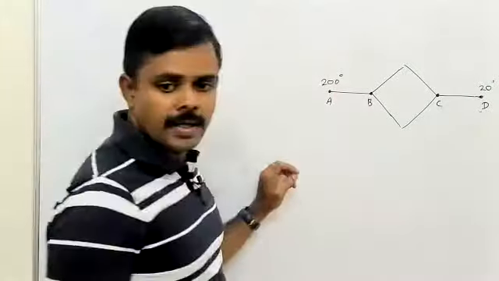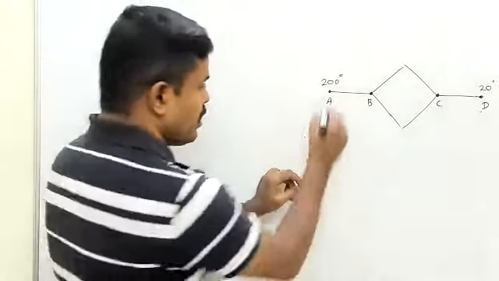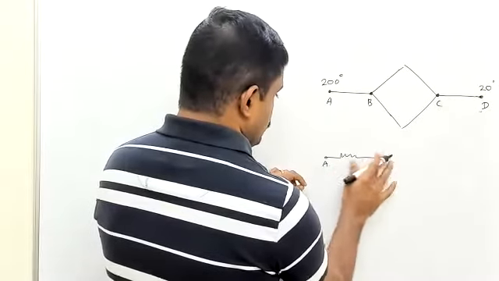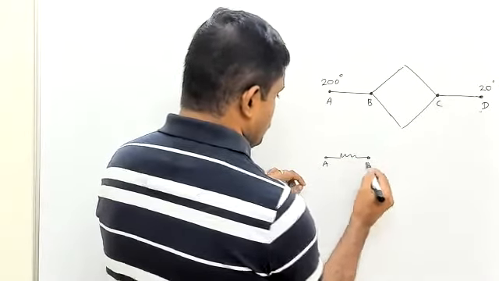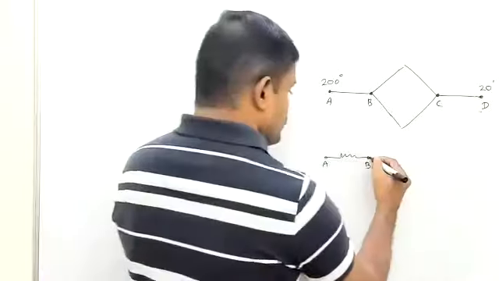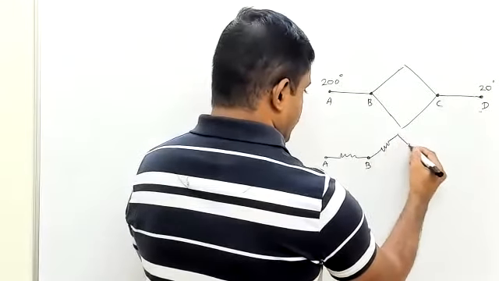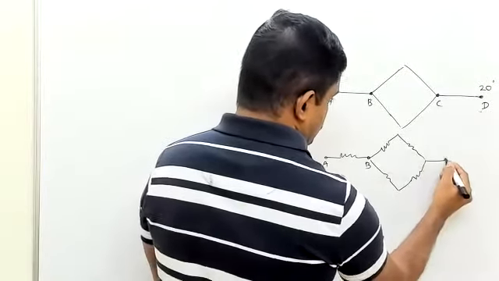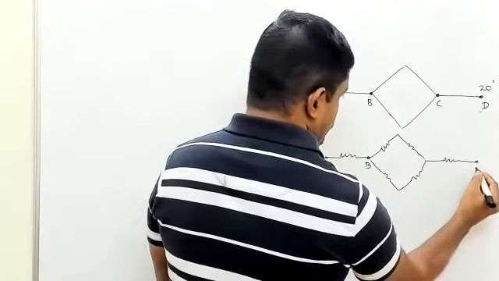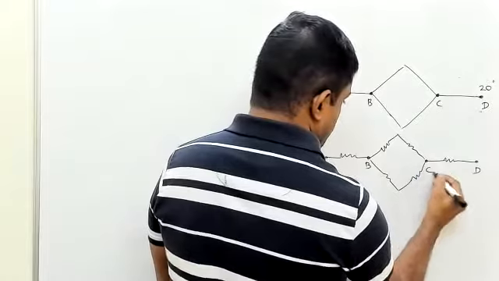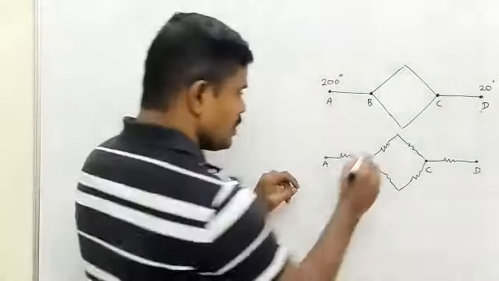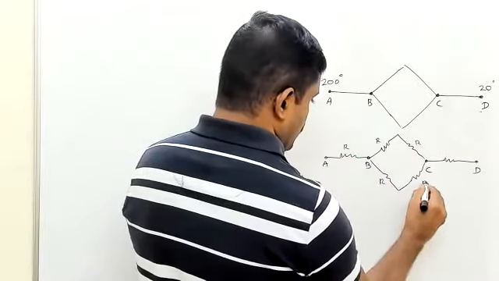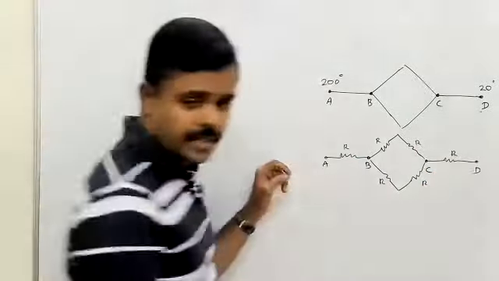See this? I can convert this to resistors. Look at this. My first resistor is AB. This is A. This is B. And then I have a resistor here, another resistor here, another resistor here, and a fourth resistor here. Then there is a resistor here. This is D. This is C. And this is B. This is R, R, R, R, R. All are equal resistances, right?